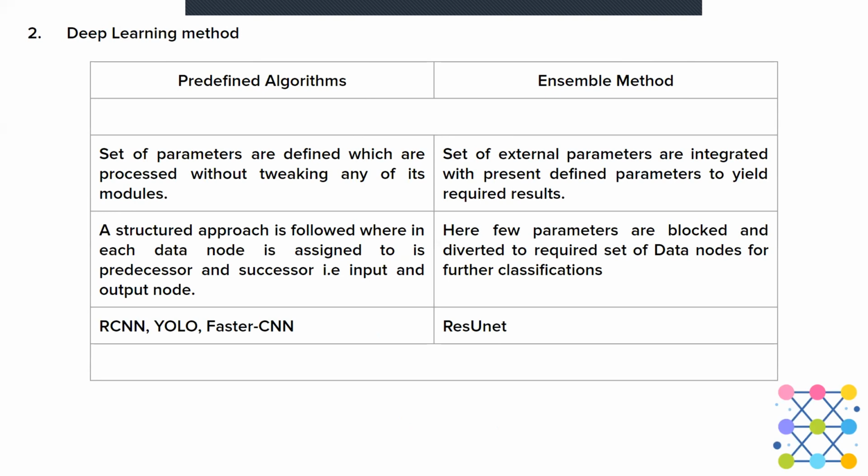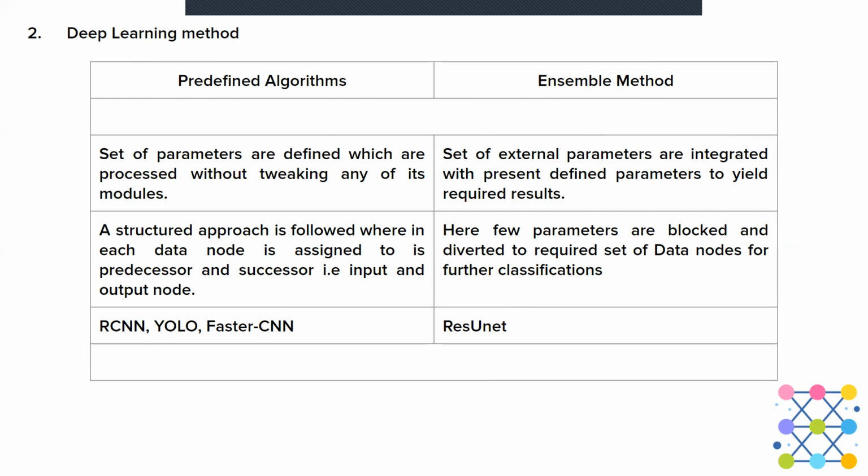In the predefined method, a set of parameters are defined which are to be processed without tweaking any of its modules or its sub parameters. A structured approach has to be followed anyhow, so that each data node is assigned a predecessor and successor, that is the input and the output node for the particular data.